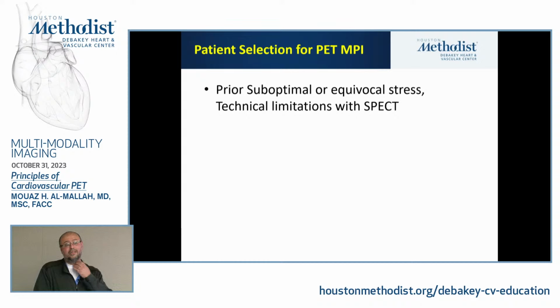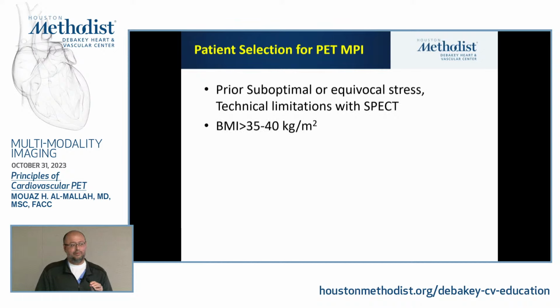All insurance companies, if you tell them that I had a prior suboptimal image quality, then they will approve a PET. This is one of their top indications, because they don't want a false positive. They know a suboptimal study will give them a false positive, and any additional test will be extra cost to them. And it's not good for the patient, obviously, to do another test. You want to choose the test that will give you the answer based on the patient's clinical characteristics.